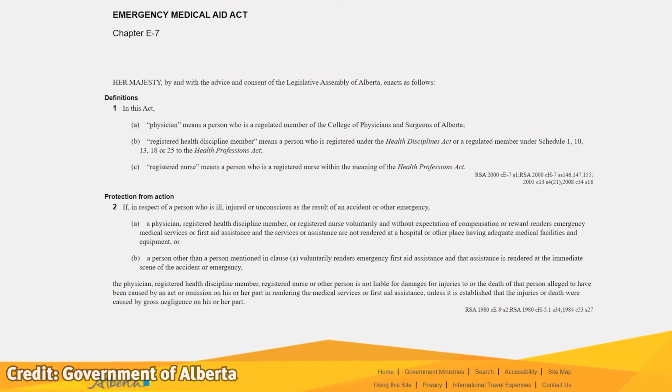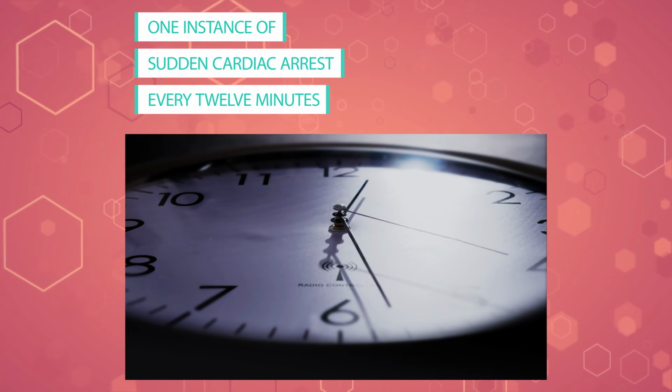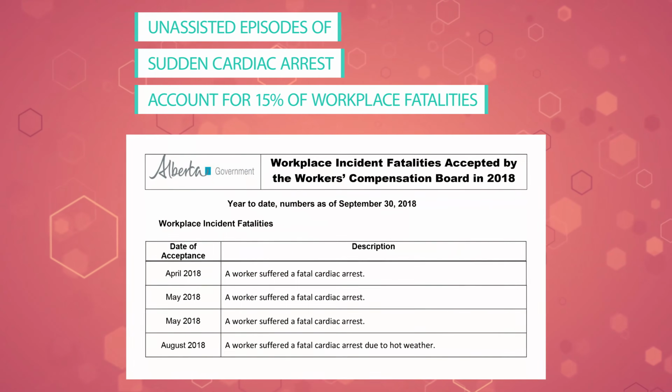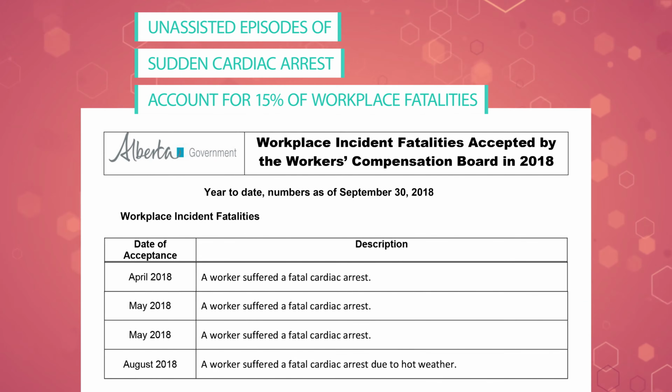Because of this programming, the AED will not shock someone who has a normally beating heart, so don't be afraid to use it. And the Good Samaritan laws protect individuals using an AED from liability, so you can only help, not hurt, by using this life-saving device. In fact, there is one instance of sudden cardiac arrest every 12 minutes in Canada. And unassisted episodes of sudden cardiac arrest account for approximately 15% of workplace fatalities.